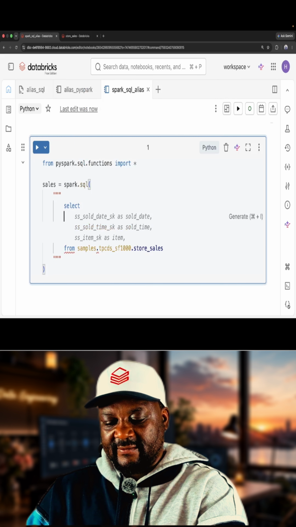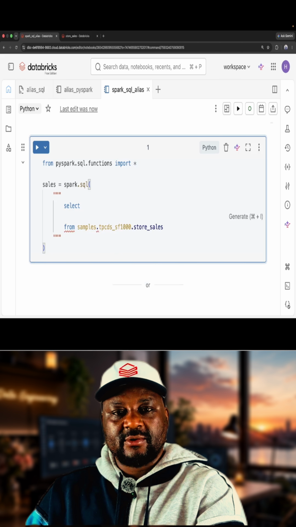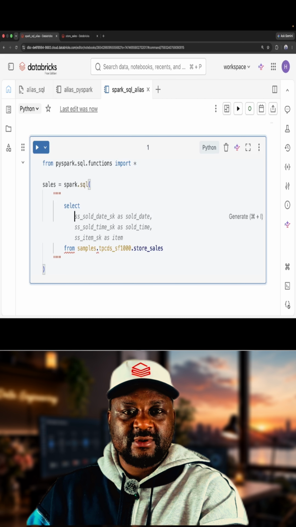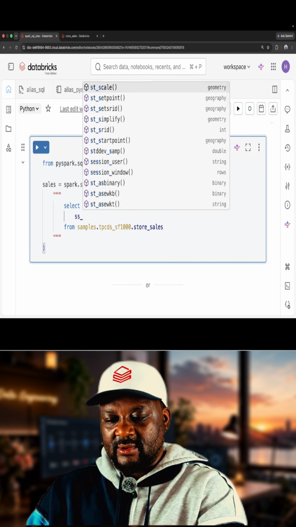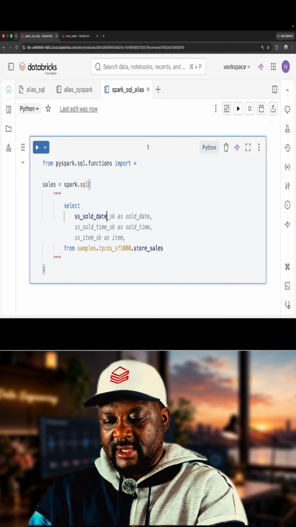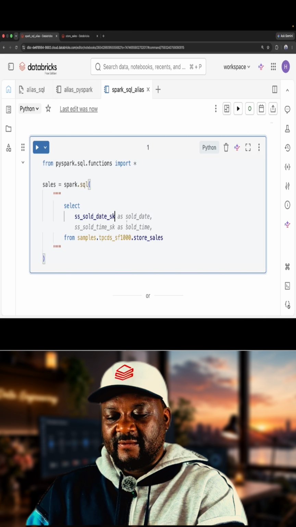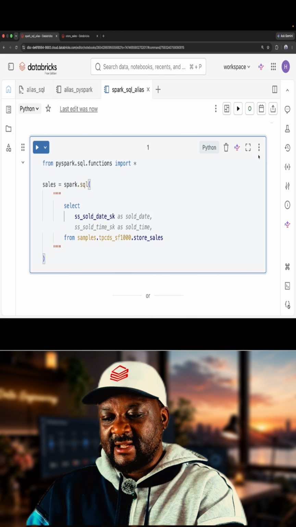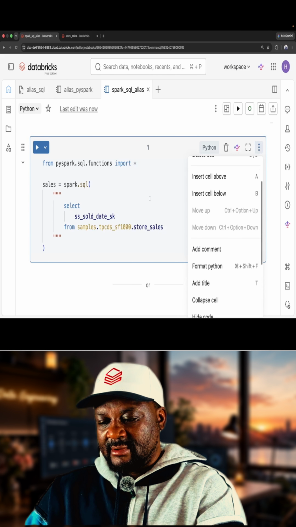Now we have, you can see the indentation that we're creating. This helps your code to be easily read and understood and maintained. ss_sold_date_sk. Because we've written it before, that is how come the Genie engine is suggesting it to us already.